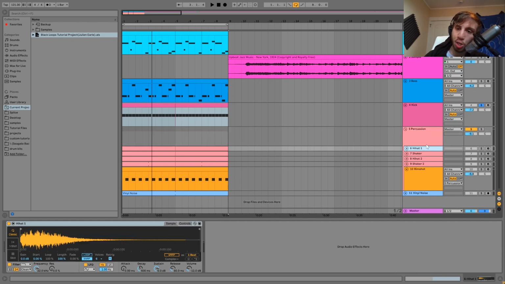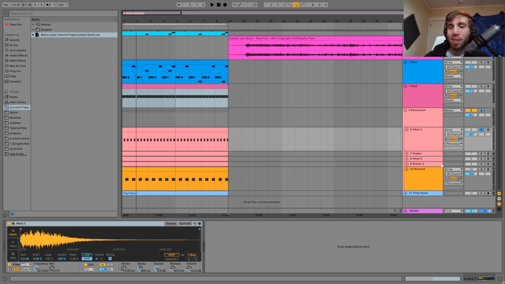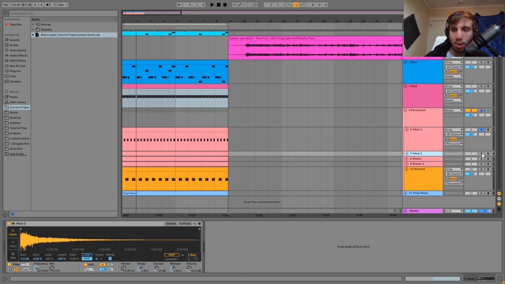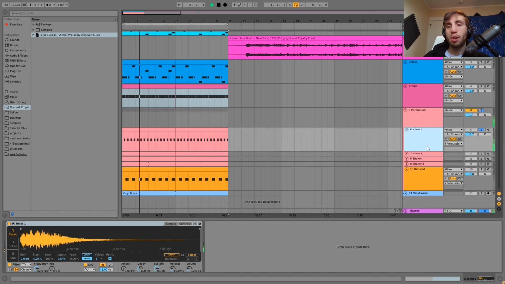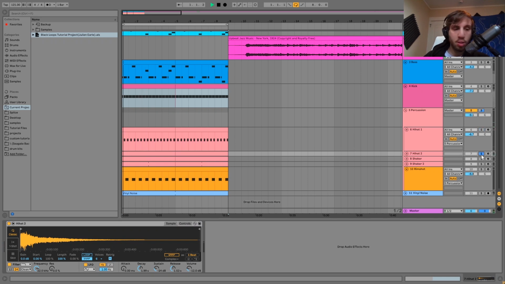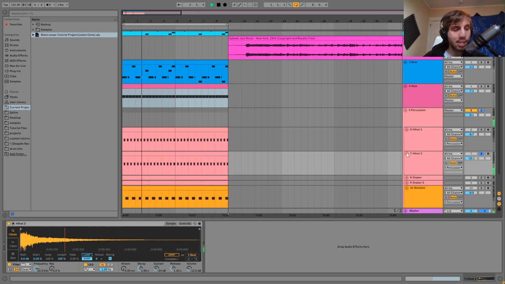Next thing we got here is the percussion, which starts with this hi-hat, which sounds like this. So it's just playing on the upbeats. It's actually layered together with this hi-hat. It's like these two sounds come together as one. With the first one, it's this more sharp hi-hat, and with the second one, it's this bright sort of open hi-hat. So we're getting the best of both, because the open hi-hat on its own wouldn't have enough punch, and you can hear it would sound a little bit weak.